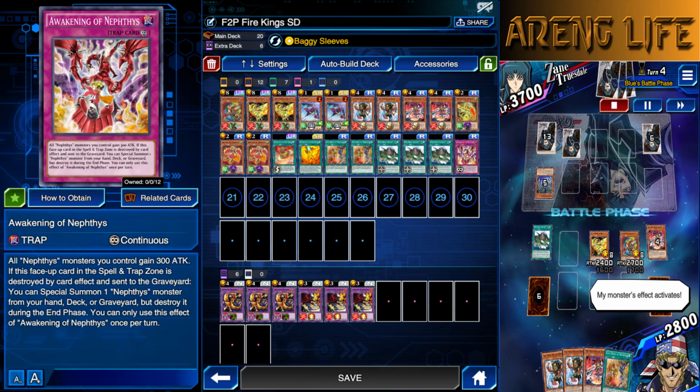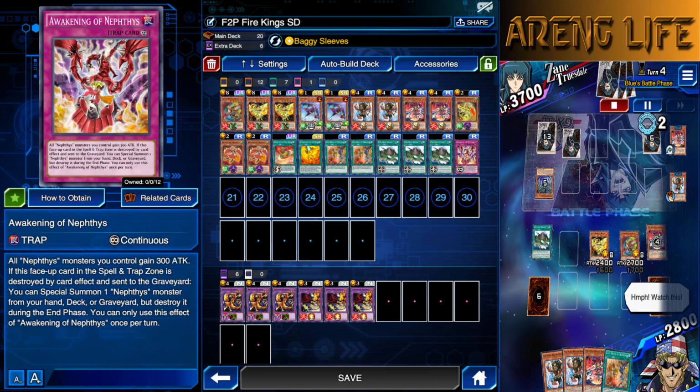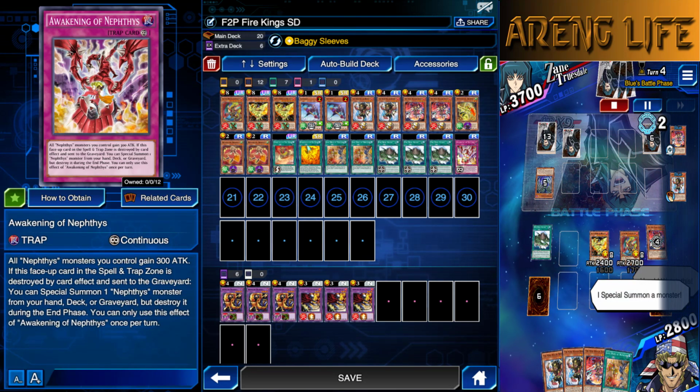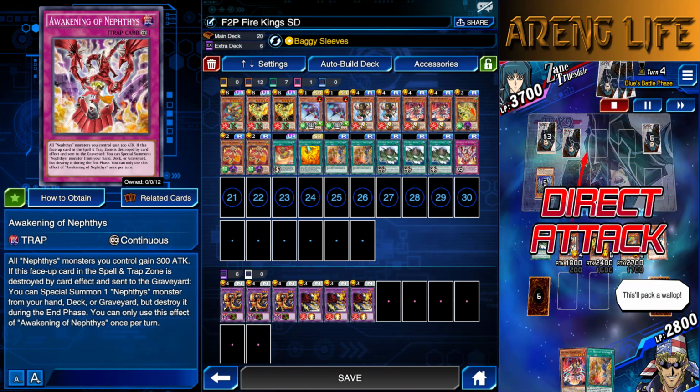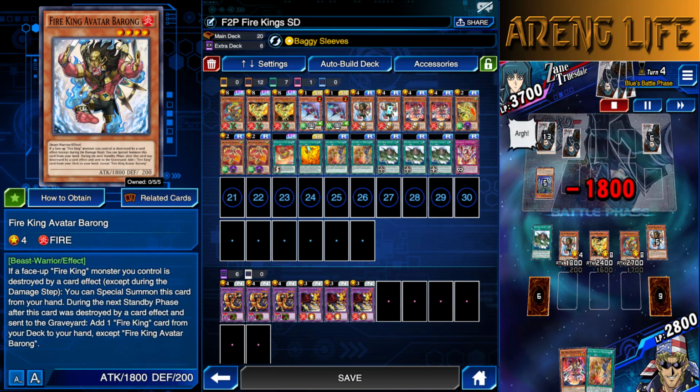If you have this card activated on your side of the field and you get this guy destroyed, you can literally destroy this card and summon a free Phoenix from the deck or hand or grave. It's pretty good. So that's the only reason why I'm running this trap. Also kind of filler, but yeah. So that's my lineup for the Fire King boys.